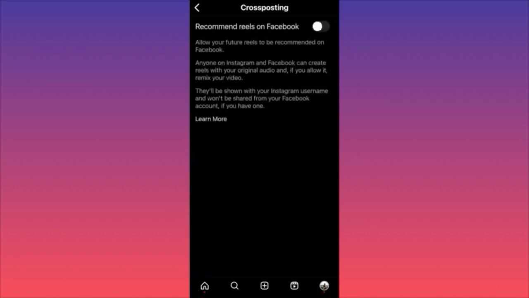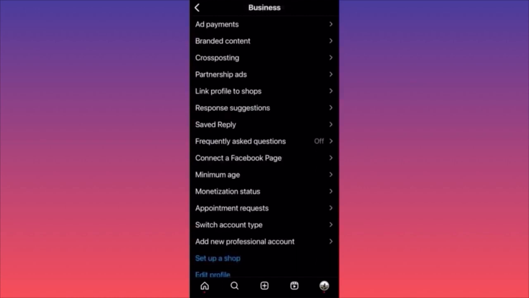Then you have the cross posting, something that I tried to explain earlier. So, for example, you can essentially post stuff that is created on Facebook and it could be automatically published on Reels here on Instagram. As we all know, you can publish Facebook Reels and you can publish Instagram Reels. But if you actually cross post, meaning that every time you publish here on Instagram, it will show up on Facebook Reels and on your Facebook page, like I mentioned, if you actually link your page. So this is why this is very helpful. This is simply allowing you to have double, if not triple the traffic for free. You don't do extra work. All you have to do when you're publishing is turn on the function of posting the same exact content simultaneously on Facebook.